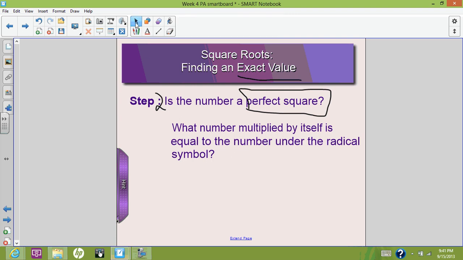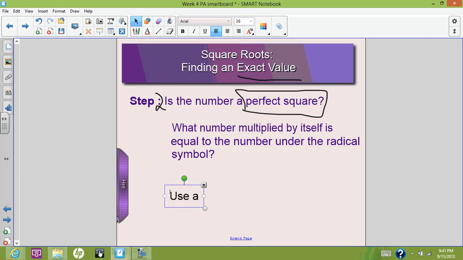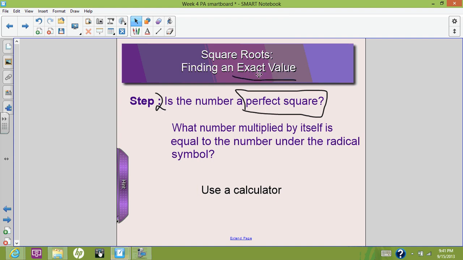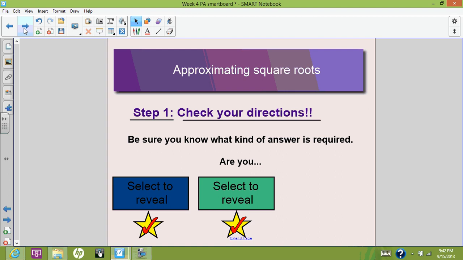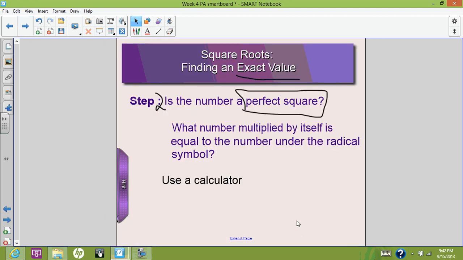But if it asks you to find an exact value and the number inside isn't a perfect square, just a little hint, they want you to use a calculator. They're kind of sort of wrong because even using a calculator, you're not going to find that exact value because it's an irrational number. But if it asks you to find an exact value of something that is not a perfect square, using a calculator is what they're asking you to do. So jot down these notes. I hope you had room on this last page where we took these notes. If you didn't, you can just go to the next page and we'll talk about what to call that page when you come to class tomorrow.